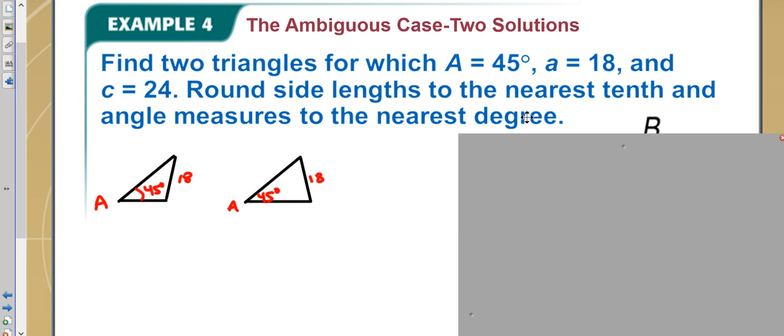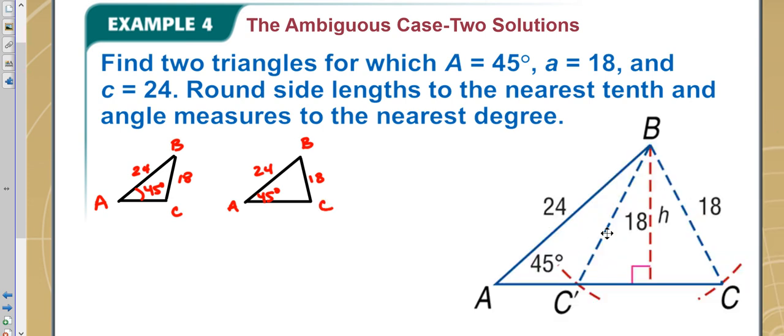Now as we label this across, it says c is 24. Now what's the other thing that does not change? Well, it's this side. So this is the one that's 24 in this case. So this would be our c, this is our b, as I have drawn this. Now you can see their picture here is a little bit cleaner, and you can see how you could have two different, this is 18 or this is 18. That h is not 18 there. The height is not 18. So that's what we have here. So we have to solve them both.